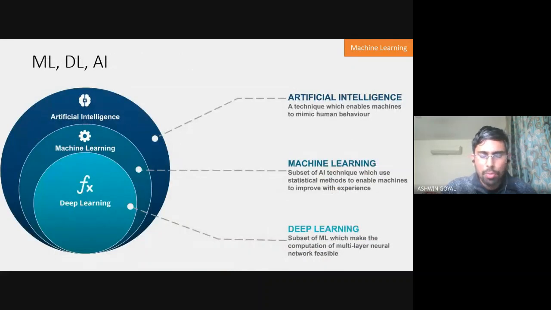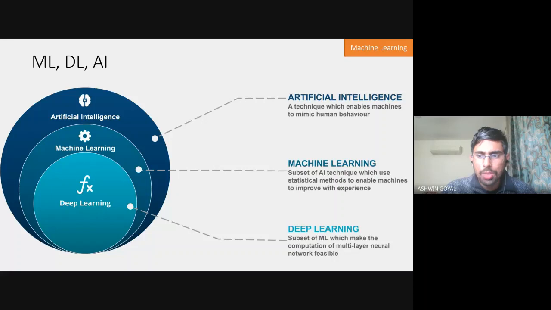Let's move away from the technical part a bit, because I'm sure it might not be very easy to digest this in the first bit. So let's see what the distinction between ML, AI, and DL is. AI is, of course, a very big field. It was there, I think, even in the 1960s, 1970s, even before computers were there, because this is a theoretical thing. AI and ML are theoretical processes, right?